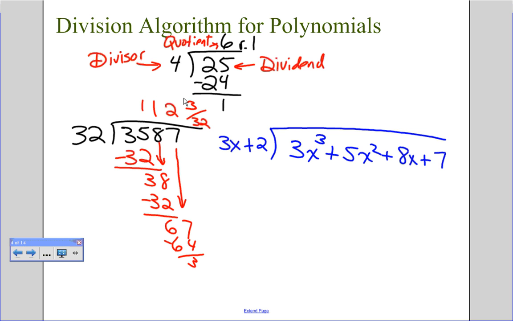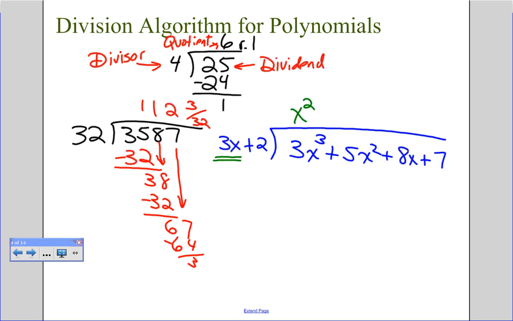When we're doing polynomial division, we are focusing on the leading term, which is 3x, and asking ourselves, how many times does 3x go into the leading term of the dividend? So it's the leading term of the divisor. How many times does it go into the leading term of the dividend? As we subtract, we take it into new dividends every time. But 3x will go into 3x cubed, x squared times. The way I get that is 3 goes into 3 once, but we don't have to write the 1. X goes into x cubed, x squared times. X squared times x is x cubed. Some books will write the x squared over here and line up the x squareds.